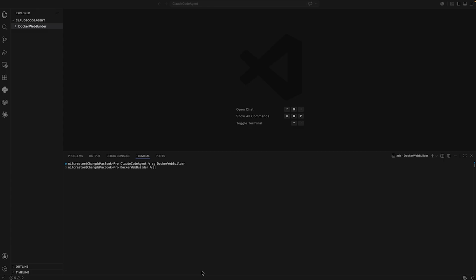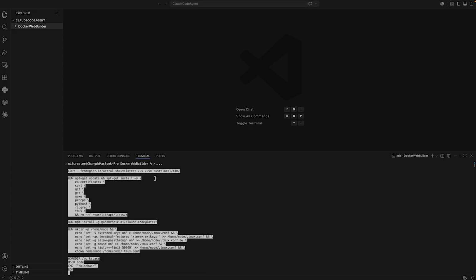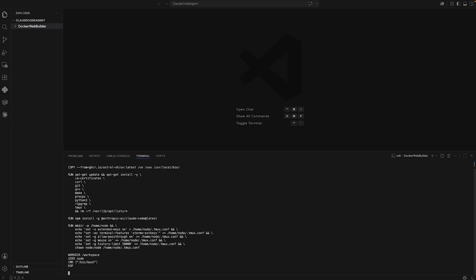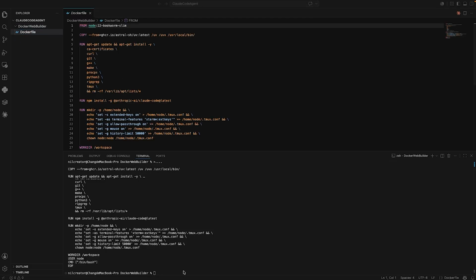Now we create a Dockerfile. A Dockerfile is a recipe. It tells Docker which operating system, coding tools, and command line tools to put inside the container. Copy and paste the following command into your terminal. This file looks long, but the idea is simple. We are building a small development computer that already has Node.js, Git, Claude Code, Python, and UV.